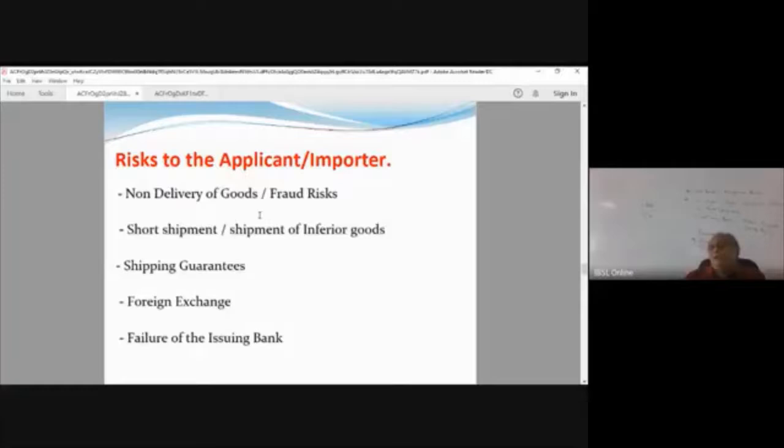Once we issue the shipping guarantee, we issue it on an indemnity given by the applicant or the importer. The indemnity is for 300% liability of the invoice value, right? So that liability is there. If you have not received the original documents, they won't be able to cancel the shipping guarantee. And there's no fixed time period for a shipping guarantee. Like a check, you can't say 6 years, 4 years, 5 years, 10 years. Indefinitely it will be valid.